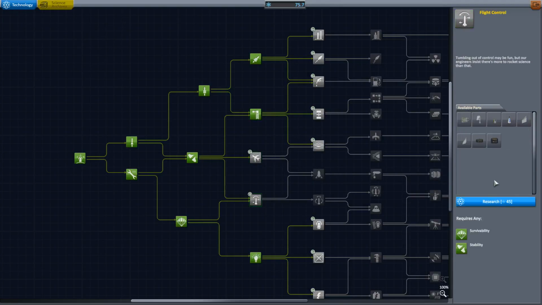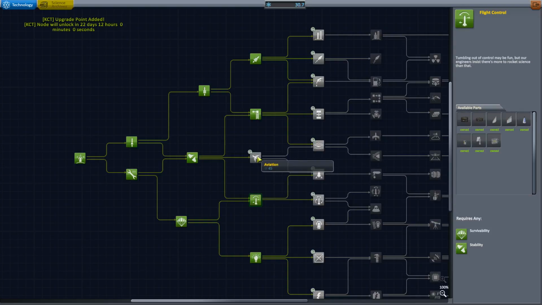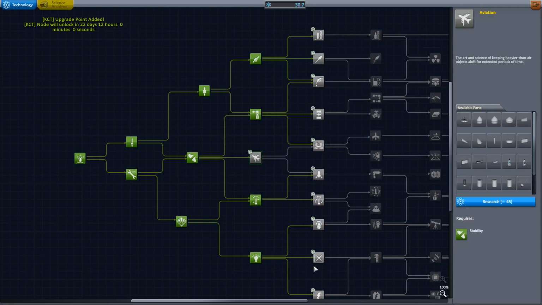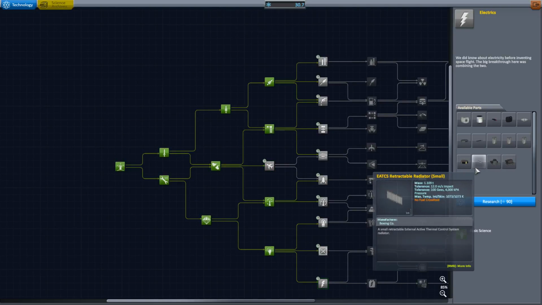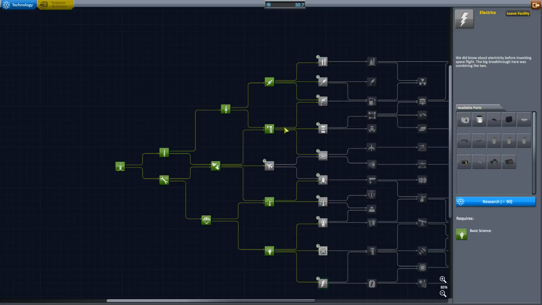So I guess let me go for... yeah, I'll just go ahead and unlock all of these before I start picking out which ones of these I want. And did I get this one yet? Oh, I thought I got that one already. I don't know. Well, I shall find out.